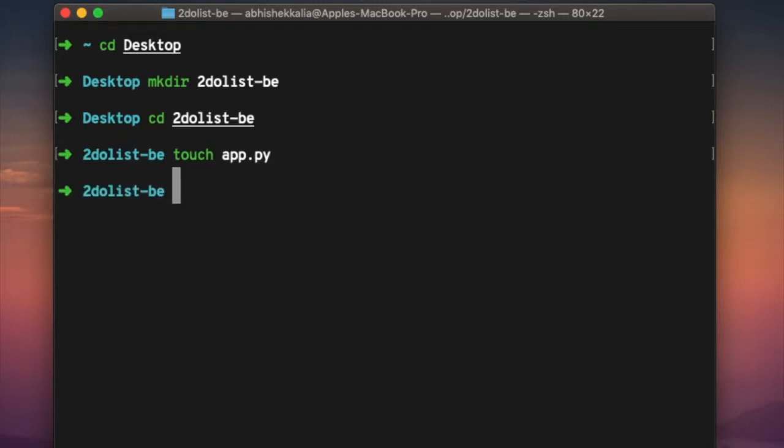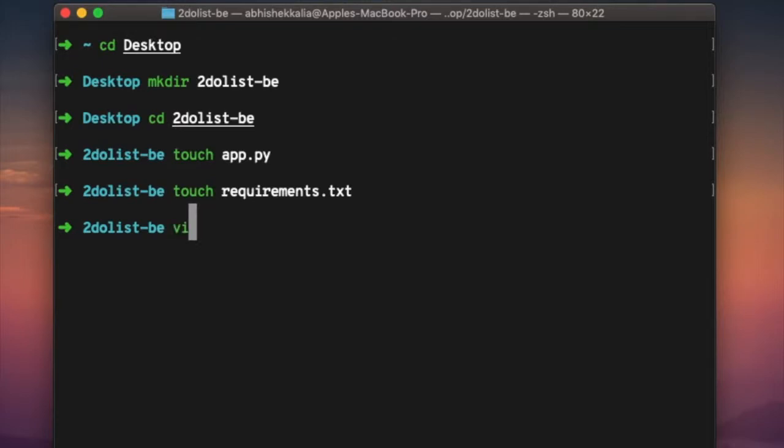The next file we want to add is the requirements.txt file. This file will contain a list of all the dependencies required to run this Flask application. So if we add any dependencies, we'll have to add them to this file using a special command which I will teach you. The next thing we want to do is enable the virtual environment for this directory.